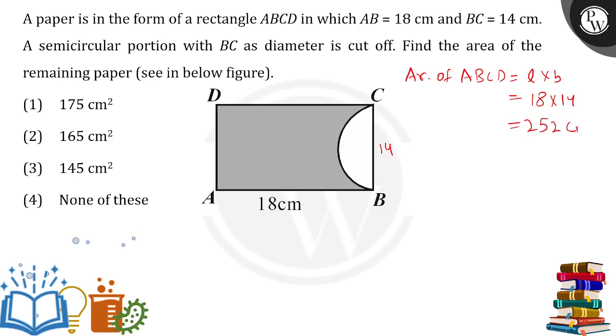Then area of the semicircle, area of the semicircle which is not shaded. For area of the semicircle, two things are important. First of all, area will be πr² by 2, πr² by 2.